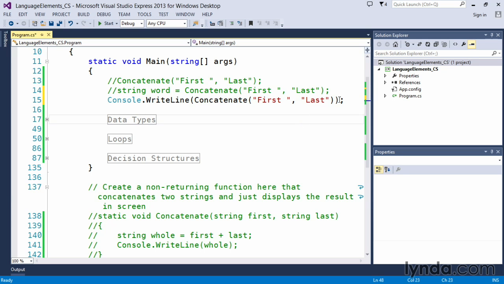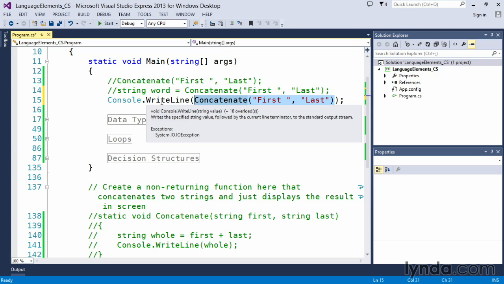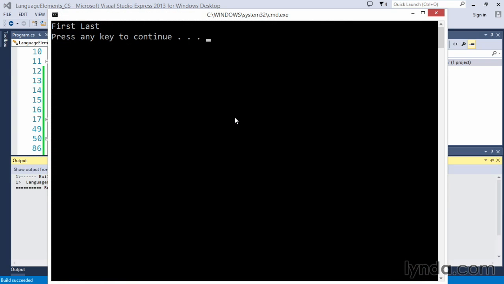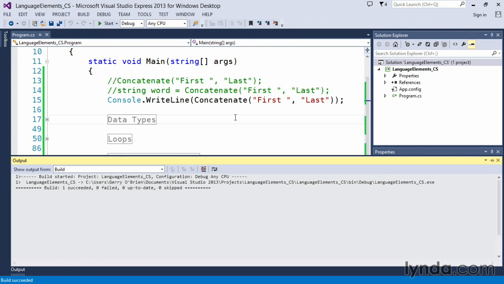Much like we deal with mathematical parentheses for order of operations, this works the same way. Our internal values take place first, and then we go to the outer values. So if we do a Control F5, it works perfectly the same as the other one did. All right, so these are different ways of calling those methods or the functions that you create, however you want to accept that return value coming back.